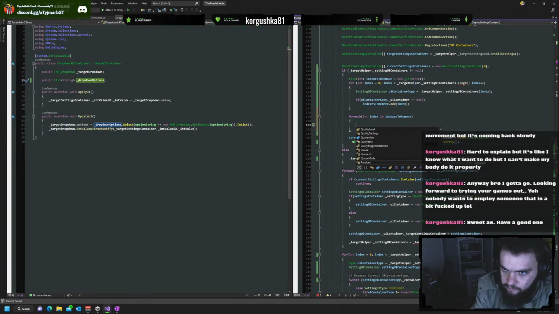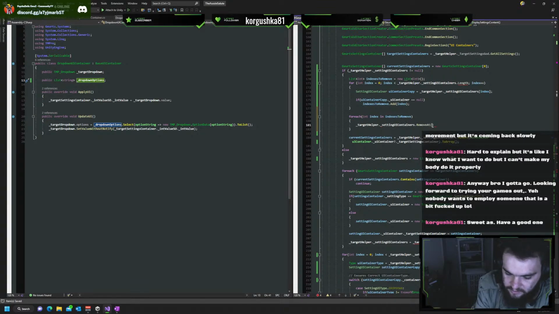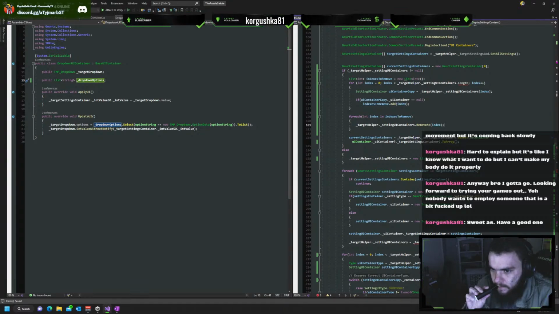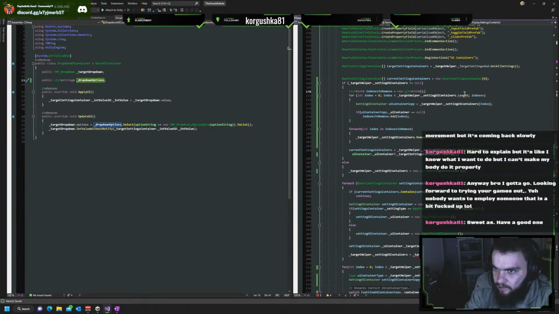So target helper dot setting UI containers dot remove at index. Okay. It's done there. Count. So that'll remove any null references that we were having, so that's good.